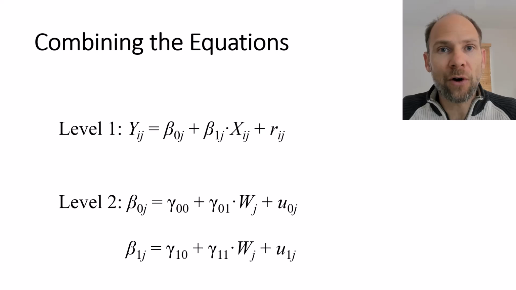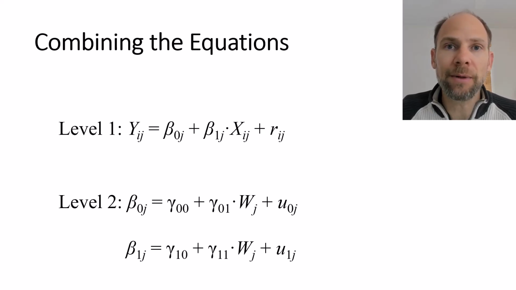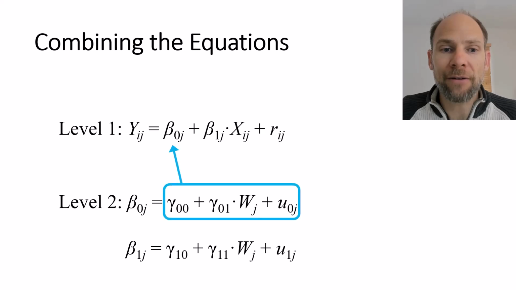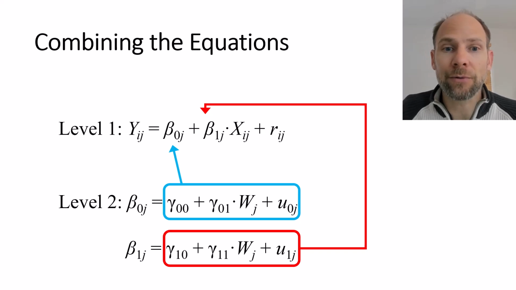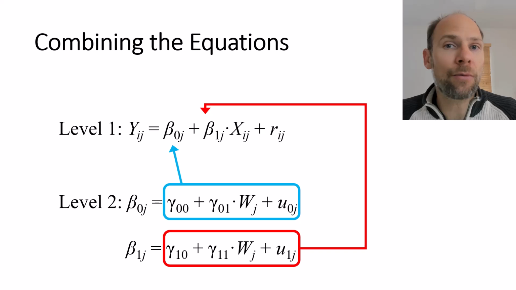So we can formulate the same model in terms of what we call a mixed effects model or a mixed effects equation, which simply means substituting what we have for the intercept and for the slope at level 2. So if we put in what we have for beta 0j, the random intercept, and also substitute what we have for beta 1j from our level 2 equations into the level 1 equation, we can express this entire multi-level regression model in a single equation. And that's then called a mixed effects equation.